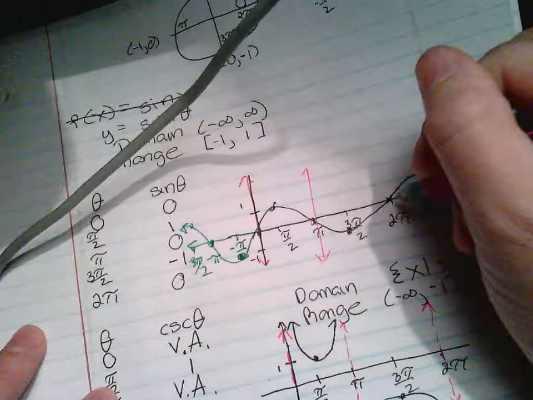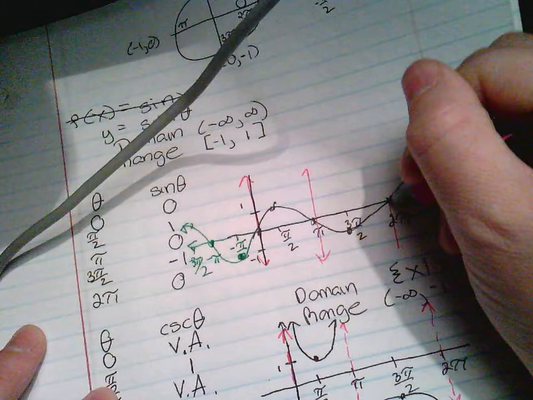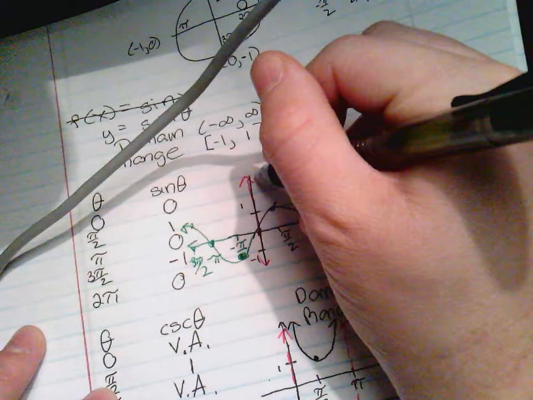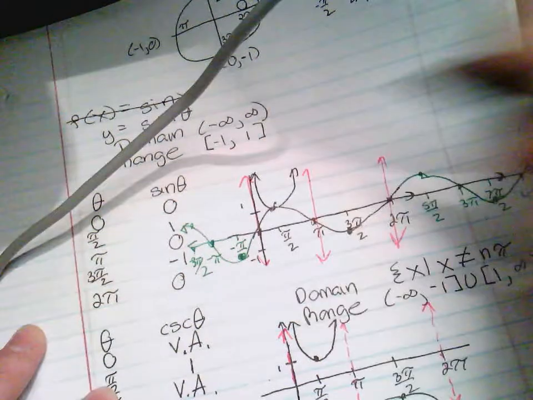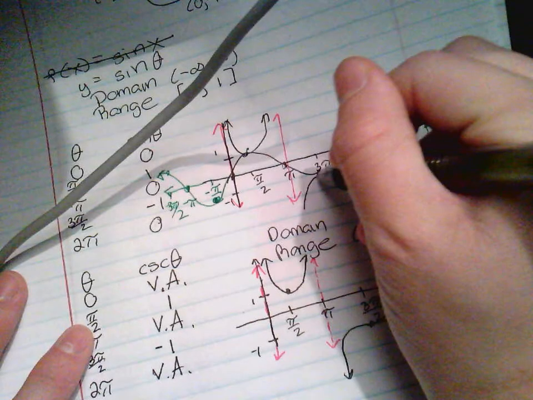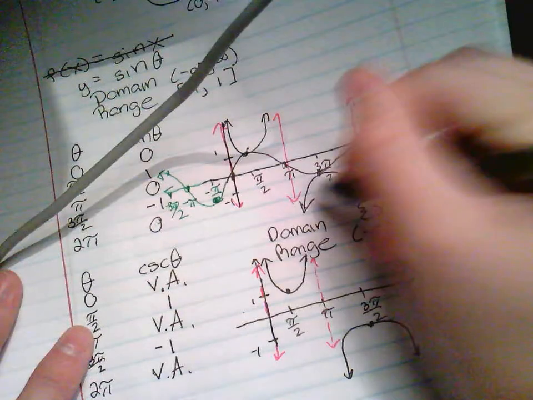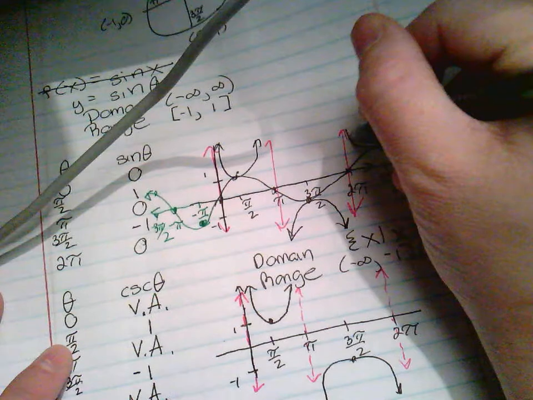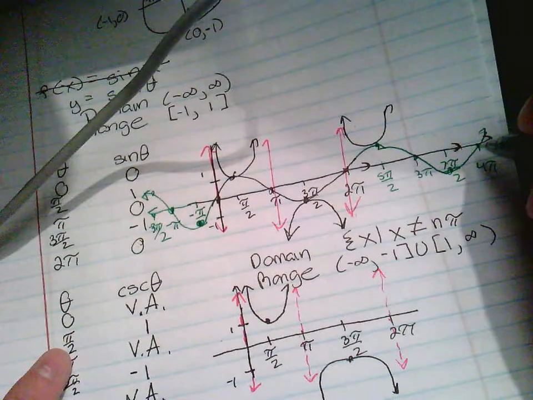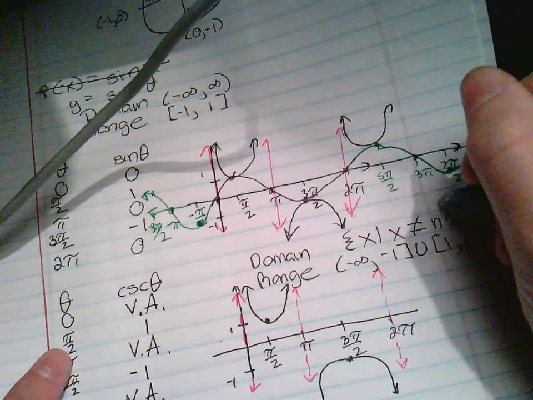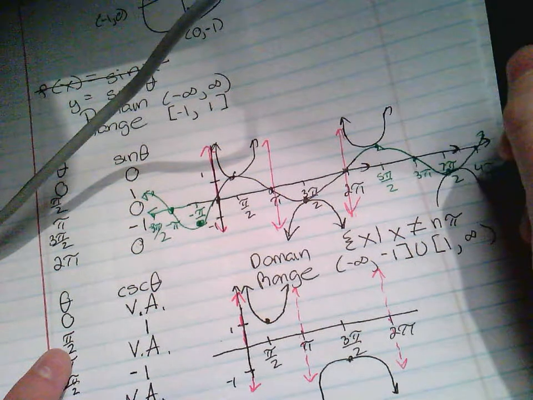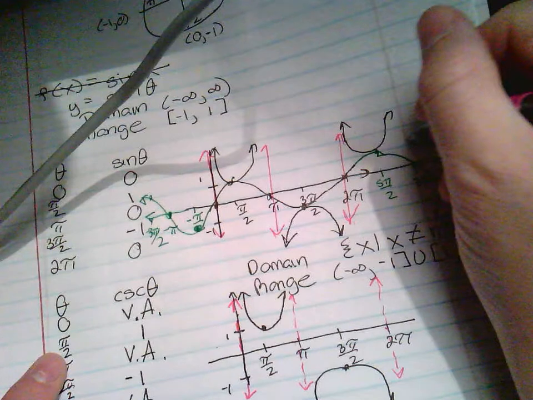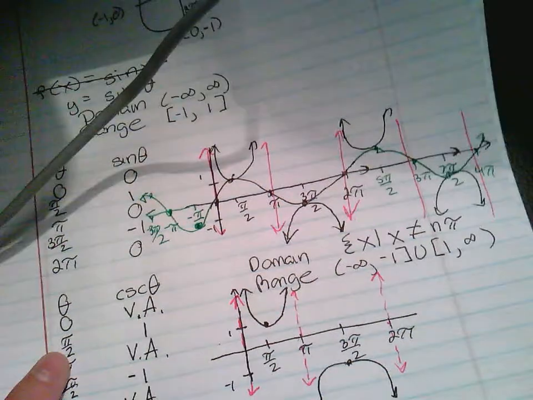Okay, so wherever you see a max or min of sine, you can just go ahead and put a parabola looking thing there. So it goes smiley and unhappy, and then smiley and then unhappy. Okay, so anywhere you see a max or min, that's what's going to happen. Okay, so that's the basic graphs for sine and cosecant.